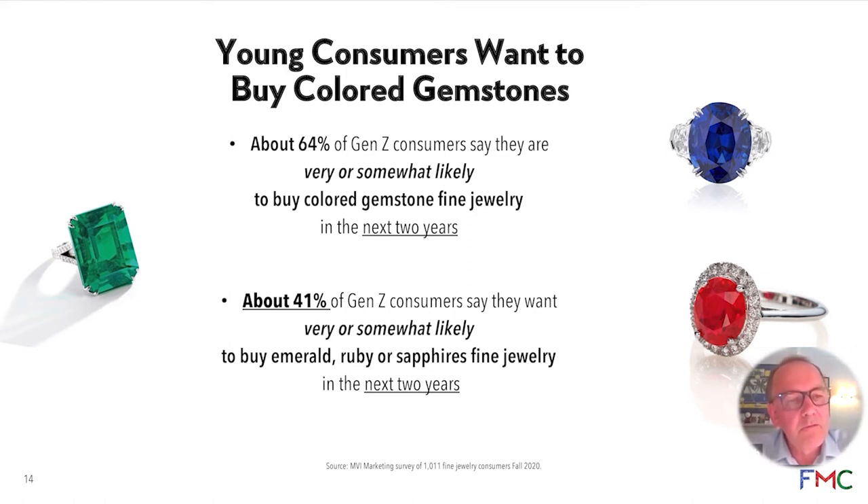A question from Anjum Cave in the UK: with the rising price of gold which has really jumped over the pandemic period, is silver likely to become a more appealing setting for colored gemstones, maybe in the middle end of the market? I haven't had experience with that. I feel like the setting is very important. I found that sometimes my brides will spend all the money on the setting and come back to buy the center stone later. I'm not sure silver is going to take off as engagement, though I didn't know that sapphires were going to be so popular.